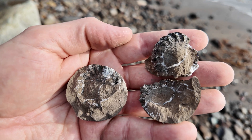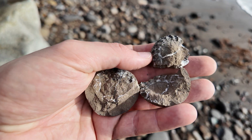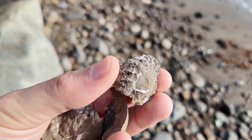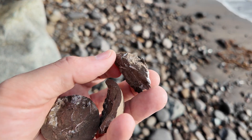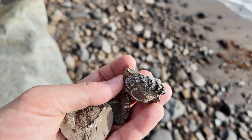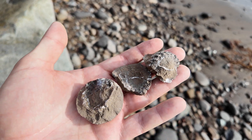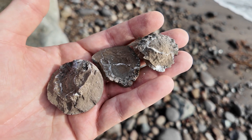Just sat waiting for the tide to go out a tiny bit further. I found a little tiny nodule that had an edge showing - this is an ammonite, not a well-preserved one. Anything I find today I'm unlikely to know exactly what it is. My guess is something like a pleuroceras, but that would just be a guess. It's not well preserved anyway so I'm not sure I'd know any better even if it was.